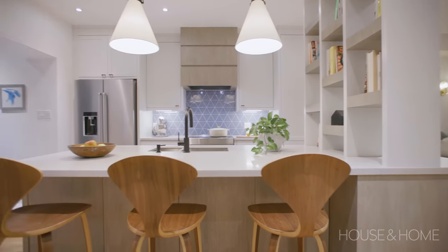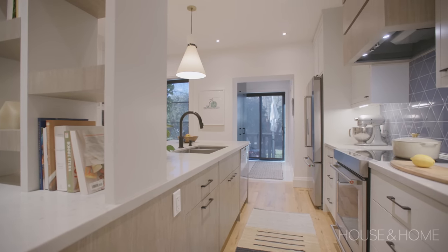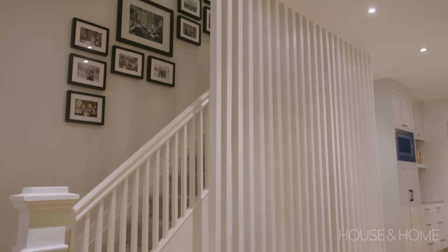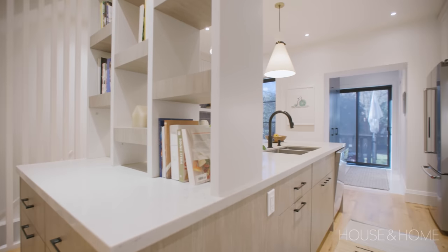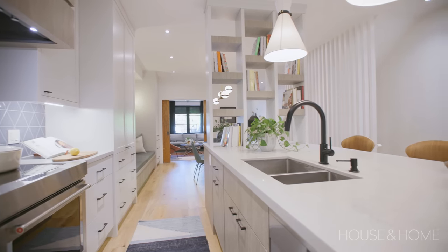One of the major items on the client's wish list was a much more functional kitchen. We got much more counter space and storage by opening up the space between the dining room and kitchen and creating an open plan. In a traditional home like this there are walls, doors, and hallways everywhere — it's hard to see kids when they're playing or doing homework — so most people want to open up, but we struck a balance. On the stairs there's a layered screening to let light and views in and connect with everyone without being on top of each other. The screen also hides dirty dishes so you can sit at the table with friends without seeing the mess of the kitchen — but it keeps the space feeling open, not too large or uninviting, creating two designated areas.